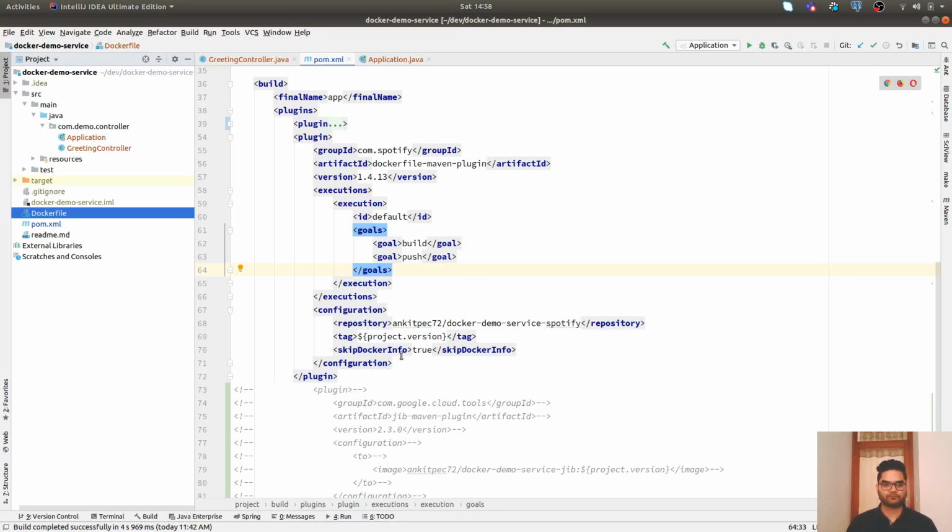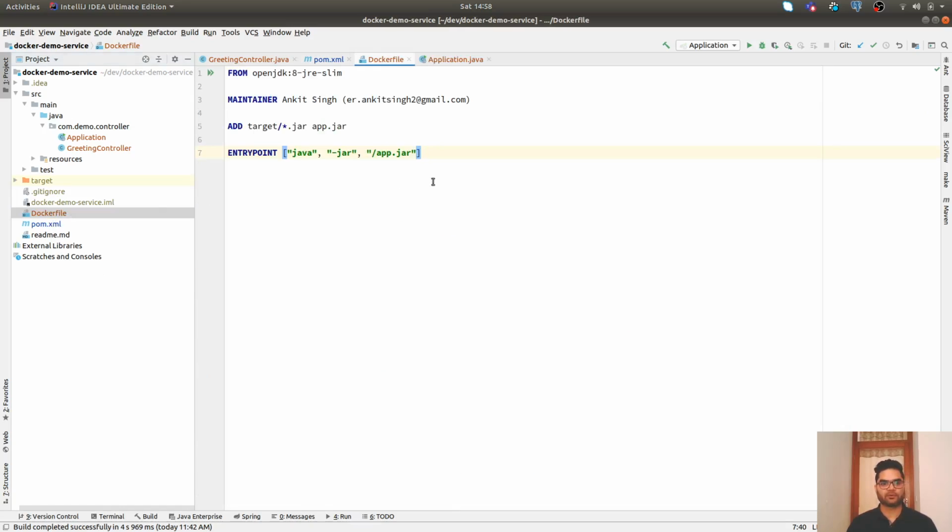I already have a local Docker engine running, and here's a Dockerfile I have already created before. It's simple. In this Dockerfile, it says download OpenJDK for me, and copy whatever is there in the target directory to app.jar, and finally it will run the java -jar command on this app.jar when we start our Docker container.